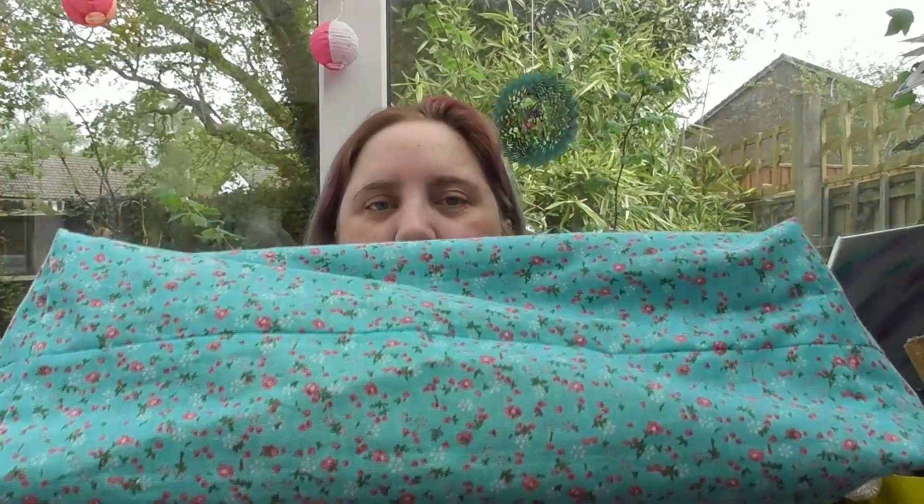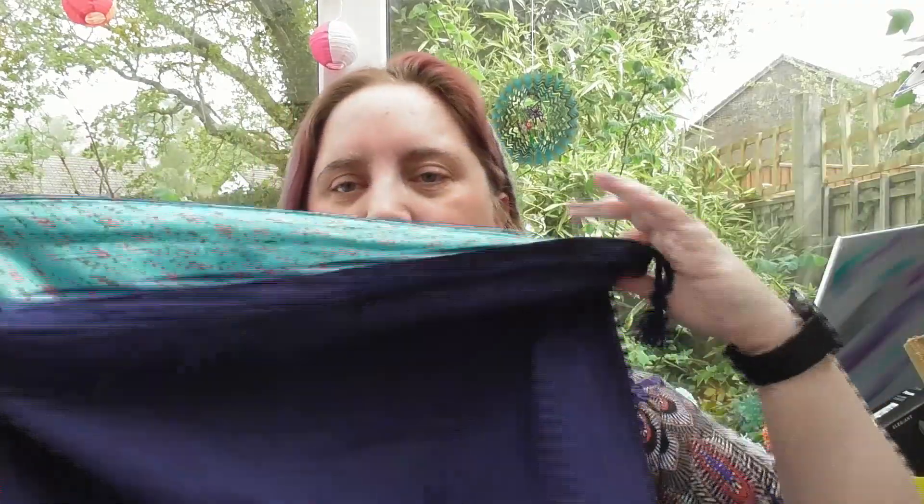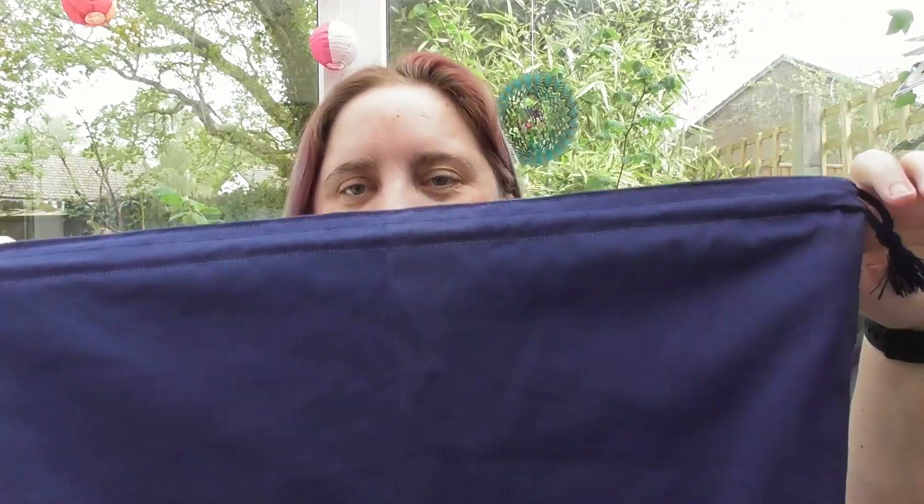I don't know if you can see - there we go. I like it. It's actually reversible. So if you want you can have the glue outside and the pattern on the inside. Now this is my first time making these, so I learnt a few things the wrong way. So this bag is for me, and the next lot of bags will go up in the shop. Because I haven't sewn for a long time and I've never made a box bottom bag until this one. But actually they're surprisingly easy.